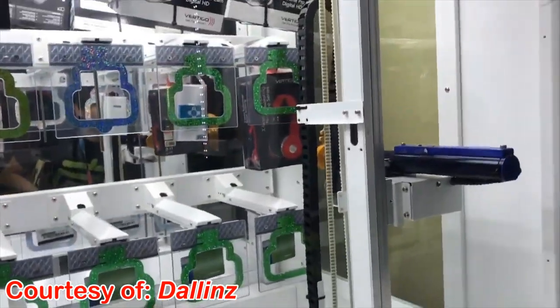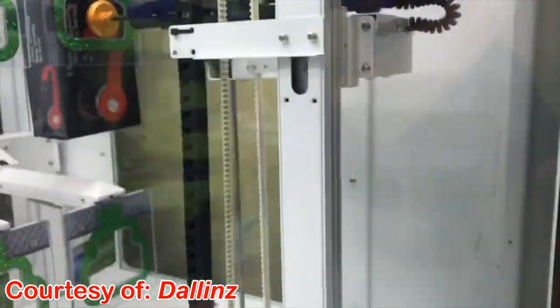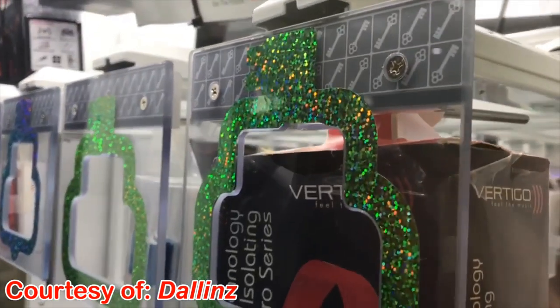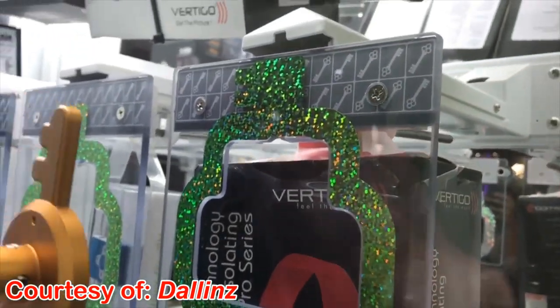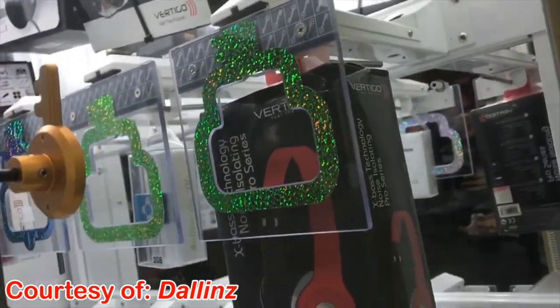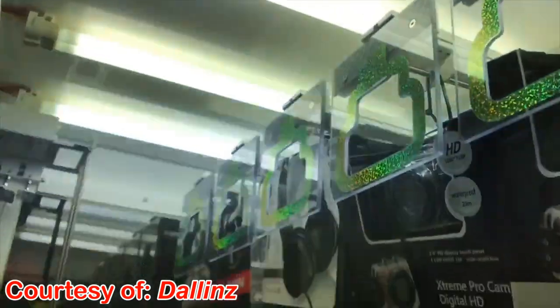I think you would have had that. He's a pro. That looked good. Oh, you had it there. You had it. It was there. A little bit more. You would have had it. The thing is, the key's kind of crooked. You got that one. Oh! I would have had it. Did you think you wanted it? I didn't hold too far.